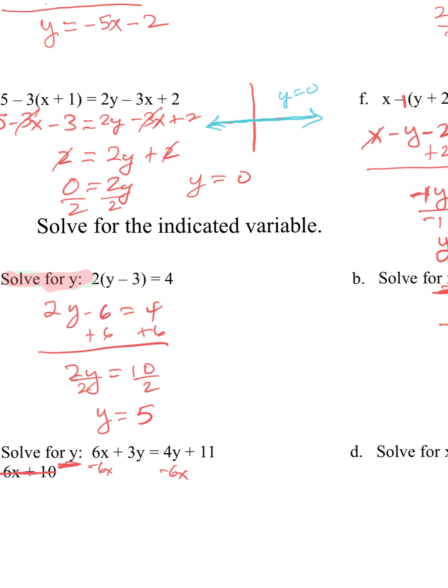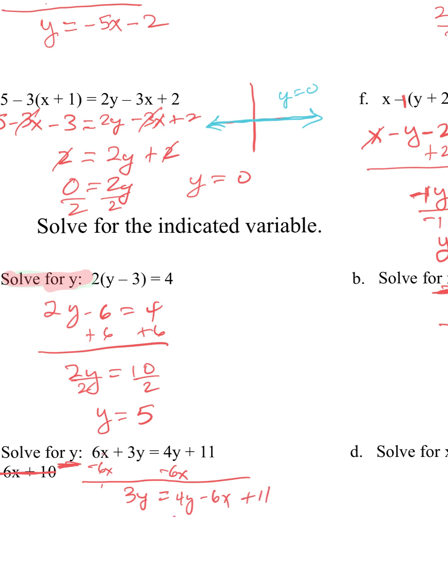So you can do minus 3y on both sides, or you can do minus 4y on both sides. It doesn't matter. So I'm going to, because I don't want to deal with negatives, but it doesn't matter again, then it works itself out. Okay, let's take care of this first, though, before we do it. So we get 0 from here, 6x minus 6x is 0, and then we get 3y here equals 4y minus 6x plus 11, okay?